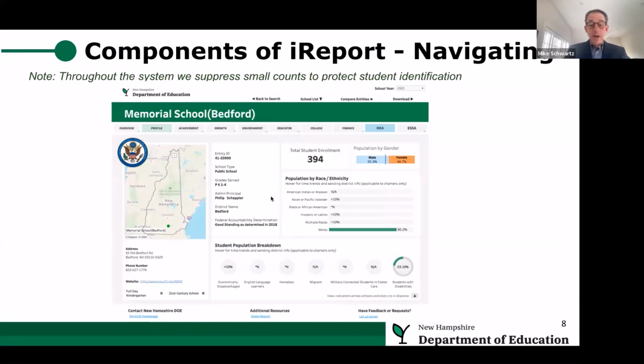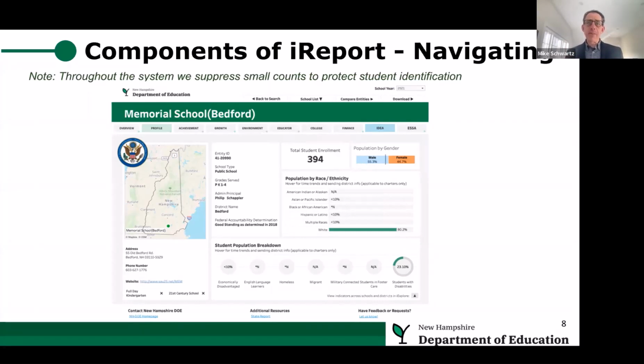For example, you'll see colors. Blue, light blue, orange, and gray typically represent whether this indicator is in the lowest 25% for the state, the middle 50% would be blue, or the top 25% would be red. I believe that's the color combination. I'll double check it in a minute. But basically, it's not saying that that is good or bad. It's just telling you that this school for this indicator is in the top 25%, the lowest 25%, or the middle 50% of all schools in the state.